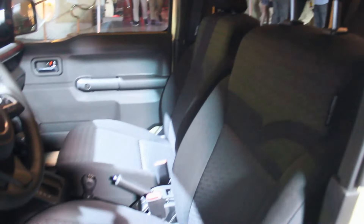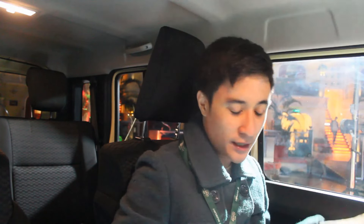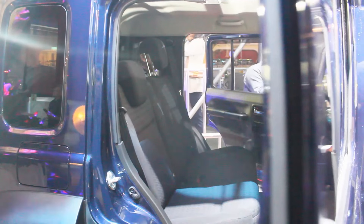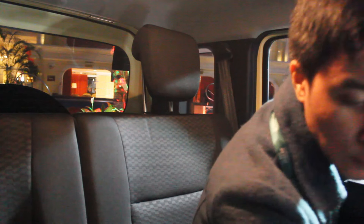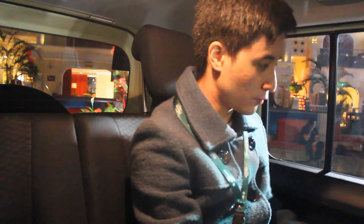Like with all Jimnys, the seats are all fabric but still very soft and comfortable to sit in. Being a heavy off-road vehicle, they'll be easy to maintain. In the rear door card, everything is mostly blank but you do get an additional window switch. In the rear center, you have two cup holders, and the door itself sounds pretty solid with a good thud.